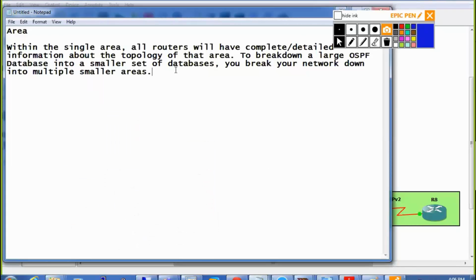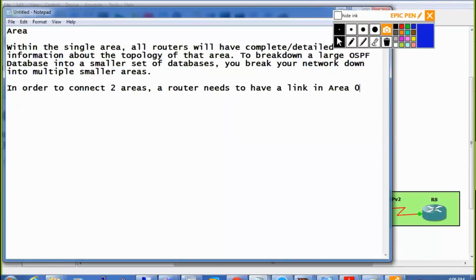All right, so now in order to connect 2 areas, a router needs to have a link in area 0, also known as what? The backbone area, and another area. Another area can be any other area after that. How many areas can you have?